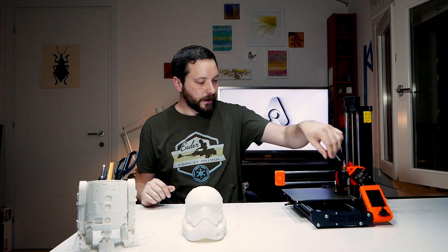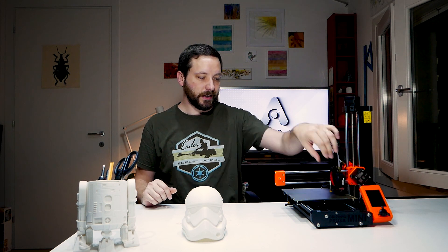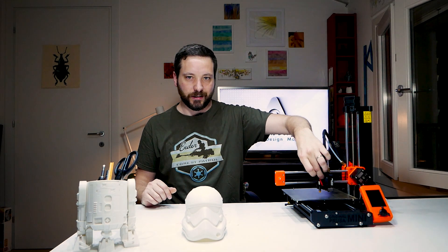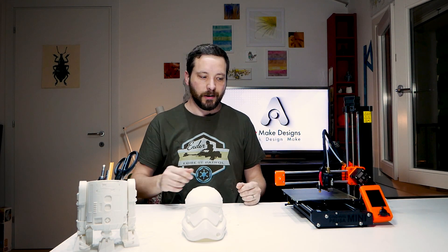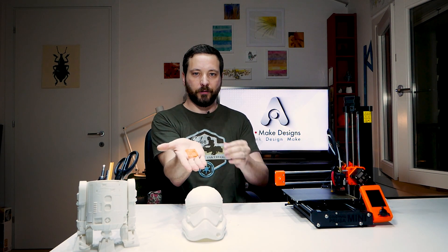My fourth one is about the fan. I was moving the X axis cart and realized the fan blades are quite exposed — it's very possible to touch them. So that's why I designed this: a very small fan grid. It just hooks on the existing screw and bolt, and there is a small pin to fit on the second bolt. I'll show you in a second how it's assembled.